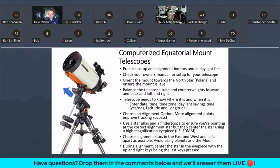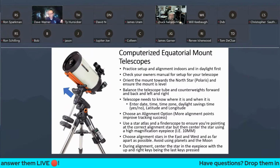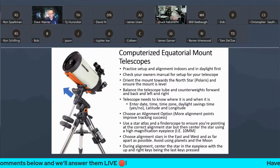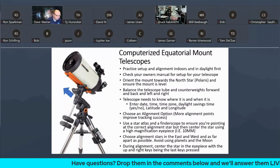The downside of them, the only downside, as I said, is if you have obstructions or if you have patchy clouds, because when the camera tries to do a plate solve and it can't see the stars because of the clouds, that's stuff that you can overcome when you do it manually, but the computers aren't smart enough yet to overcome that necessarily. The good thing is with the StarSense, if you don't want to do any of that stuff, you can still do your manual point. So hopefully I answered that.